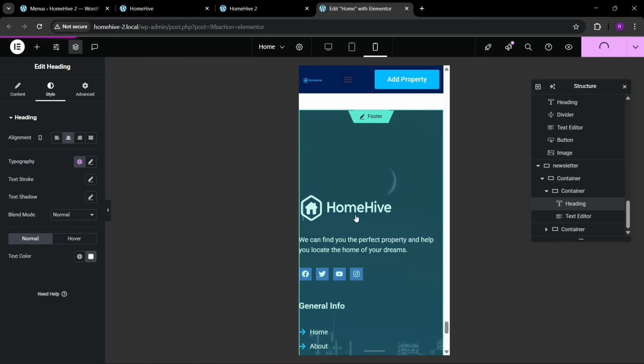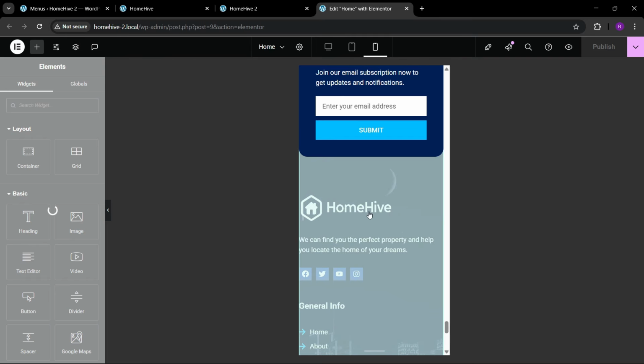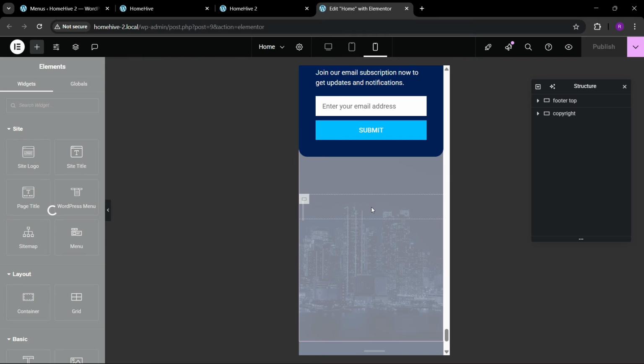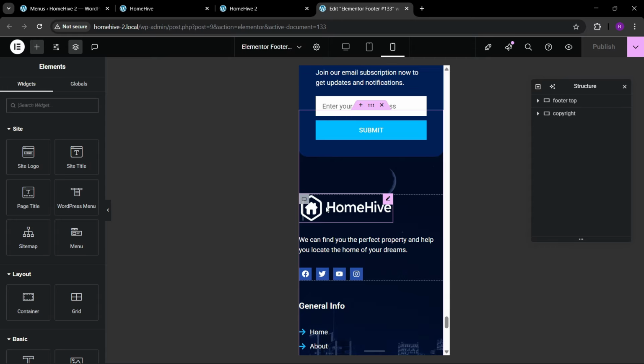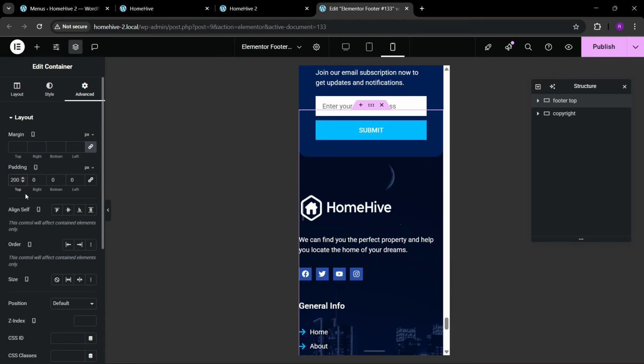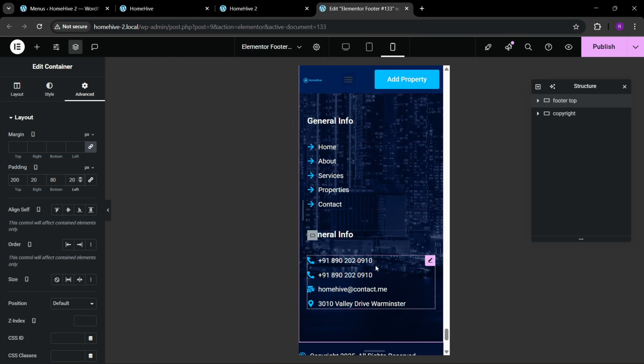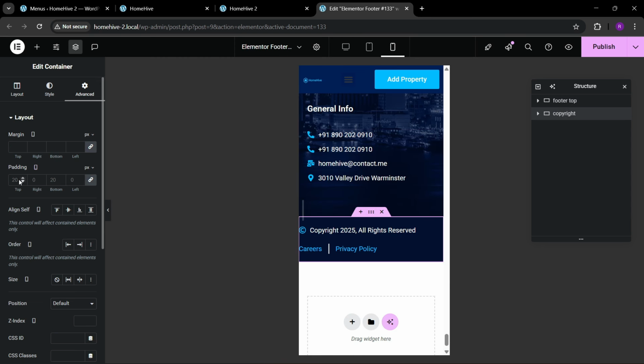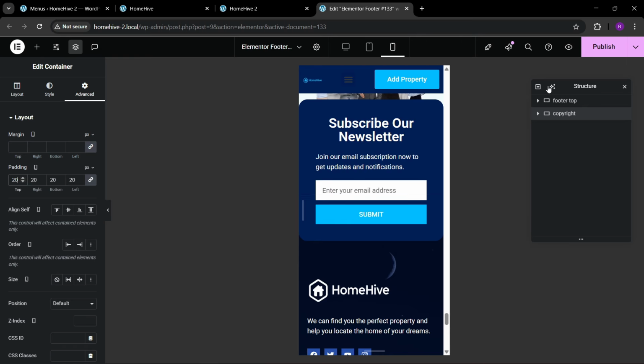Okay, so home page is done for responsiveness. Now let me show you how we can do the header and footer. Let's go to the footer. You can just go to the footer from here only. Let's go to this, and here we'll find this footer top. Okay, and here we can see we can have 220, and here we can have the 80. Let's try 80 below. Okay, the 80 is good looking. Here we can have 20. This is looking good. I think footer is done.